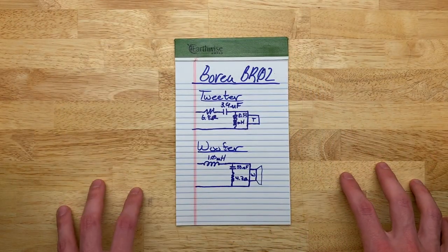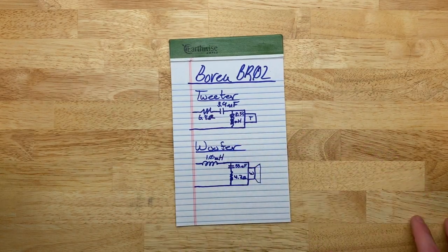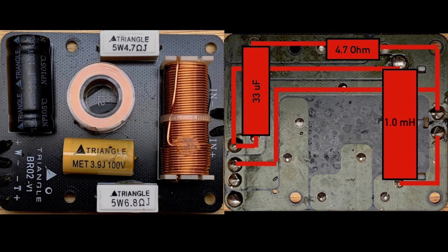So taking a look at the schematic for that. Actually, before we go into this, here's a couple photos just showing you the traces and components for the tweeter circuit and the woofer circuit. So you can just see which traces on the board do what.